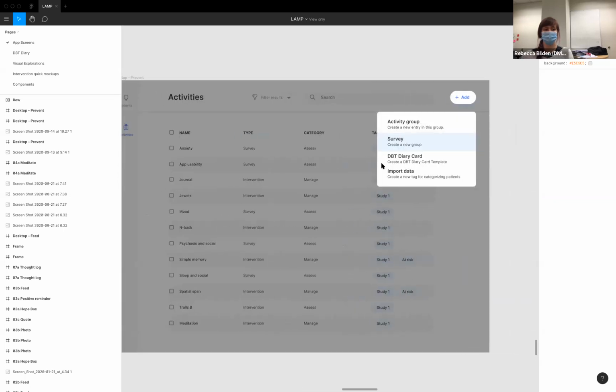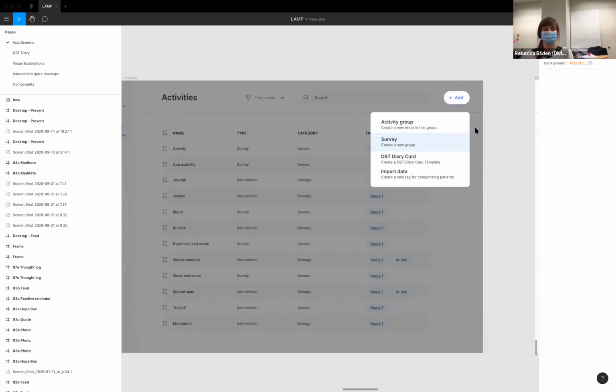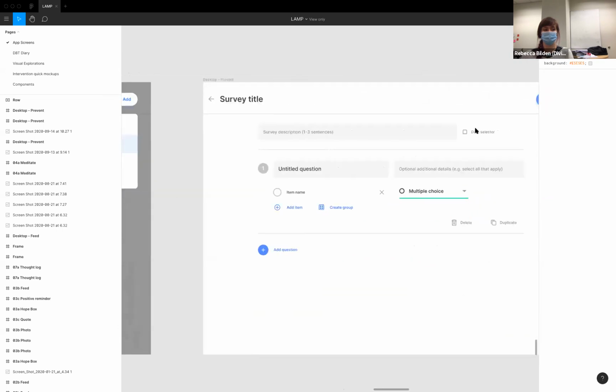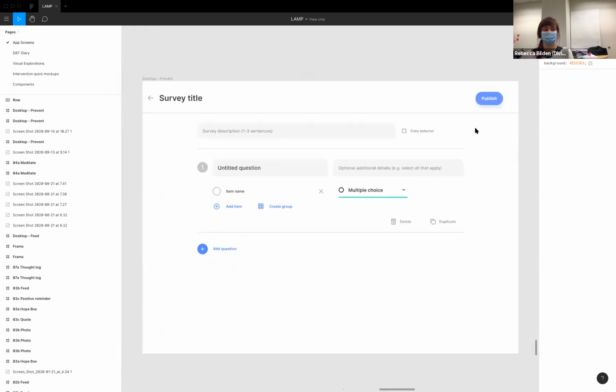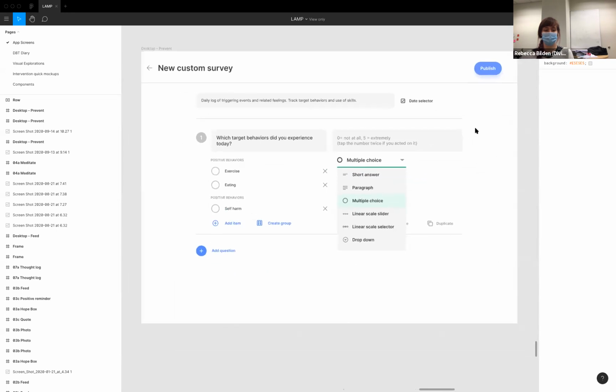And you can also create activities of different types, create groups just as you have been, and you can also import them. The biggest one that a lot of people have been asking for is a better survey editor. And we're really improving the way that the survey editor works, and it's a lot more user-friendly. Still, conditional logic is coming soon, and once it's ready, you'll be able to set that up in this editor.